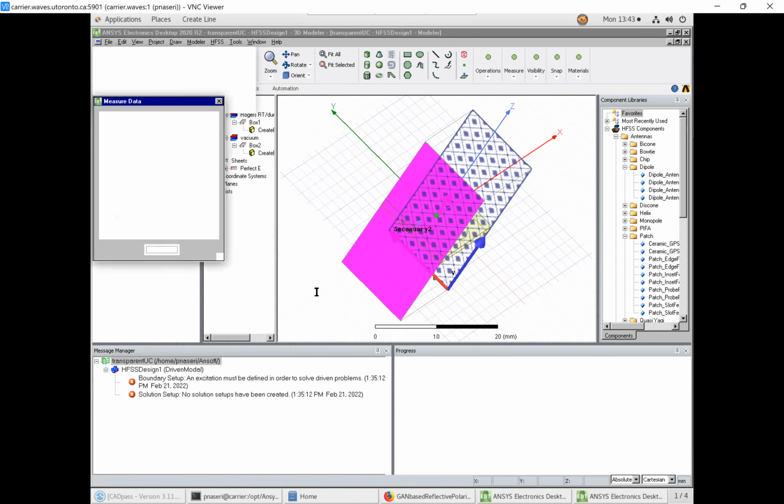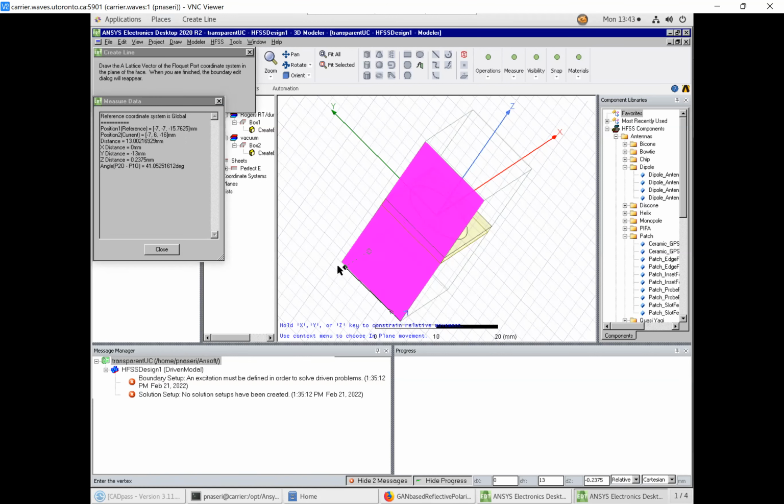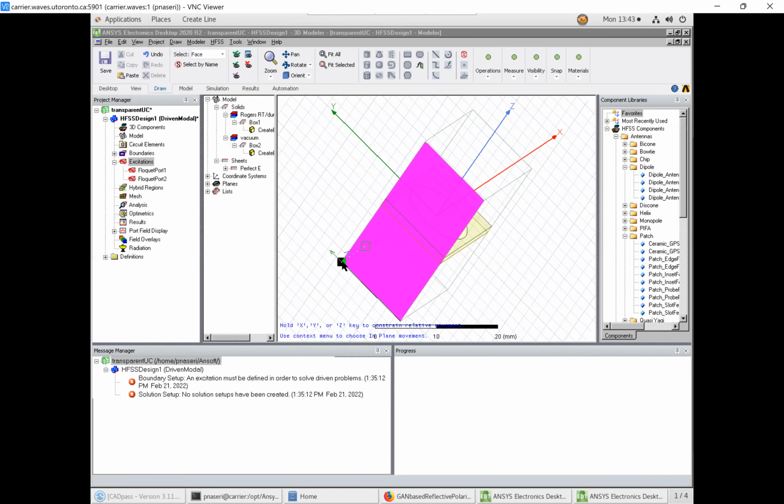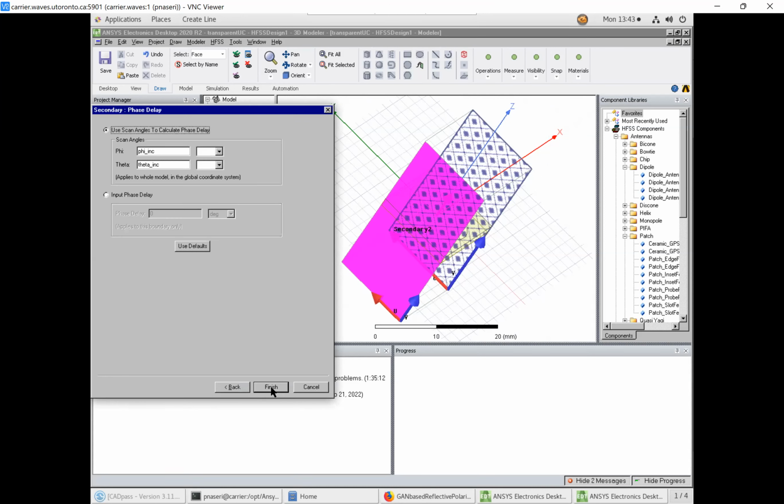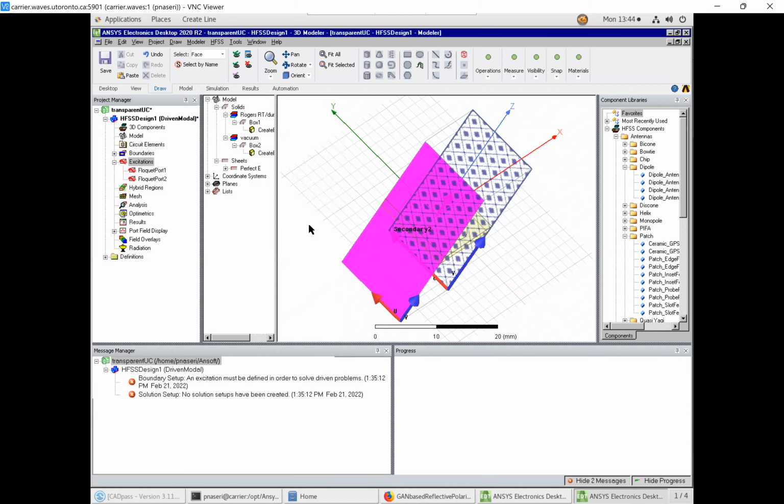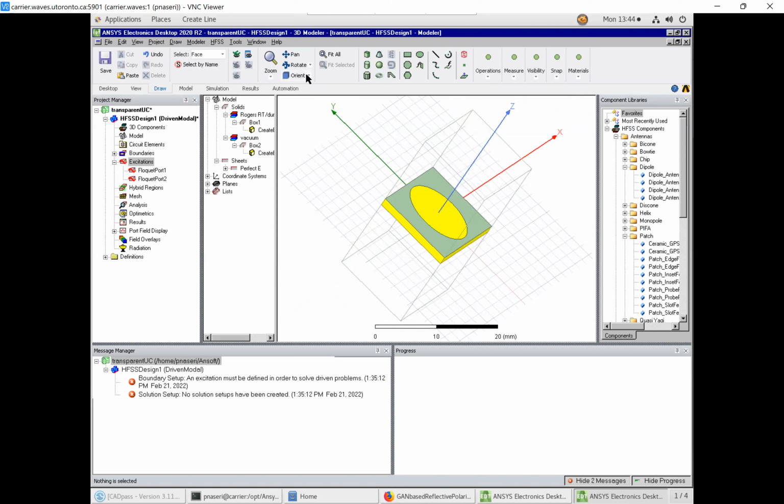And then again, we are going from here to here. Okay, great. So this would be automatically assigned here. So once you change the theta and phi angle for one of these boundary conditions, for the other one it automatically changes.